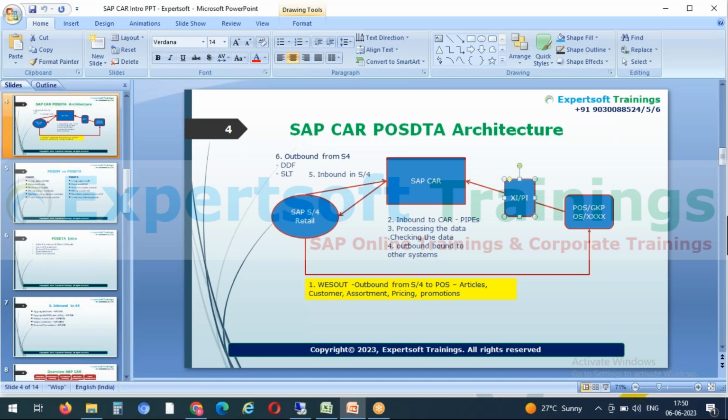In some projects, we also have access to monitor the transactions, the data which we are getting into CAR through this middleware. We can also re-trigger it and check the errors. That is possible in some projects. In some projects, a separate team does all the development and maintenance. So whenever we don't receive the data, and it has been said that POS has sent it to CAR but we have not received it, we have to reach the middleware team to check the status in their system.